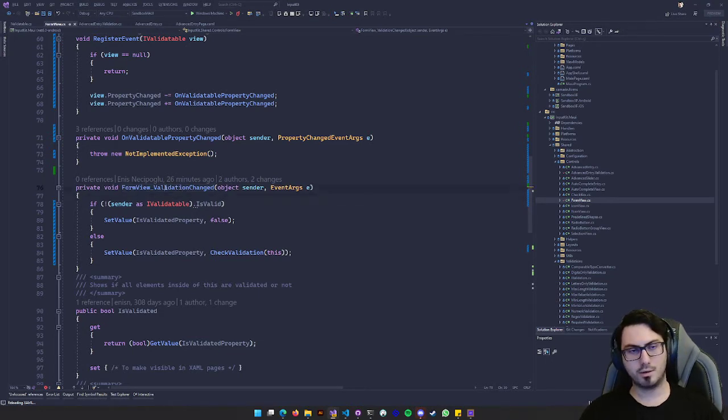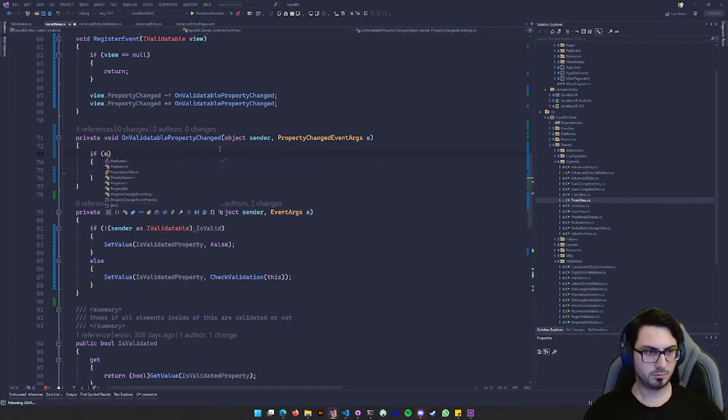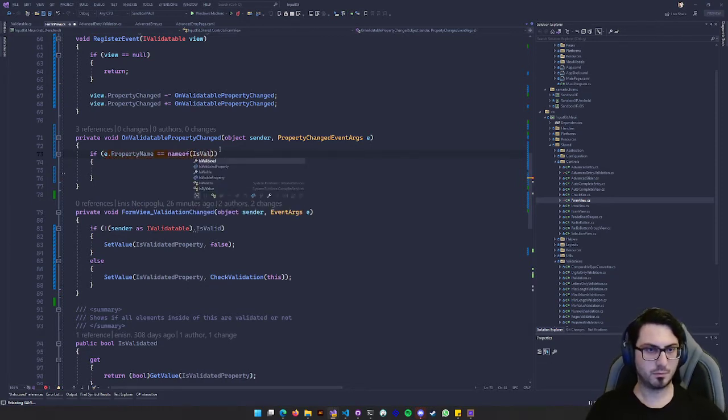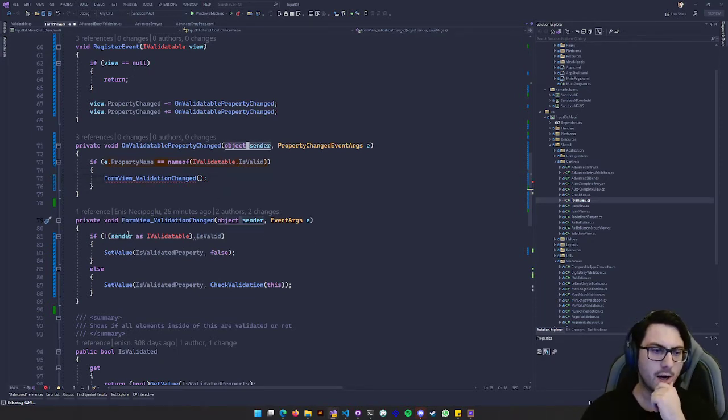Now there's no call here. This method stands alone. So you call this method if the changed property is IsValid. Now we can call that method. I will refactor the name. We need the sender, because it uses the sender to check if it's validated or not.